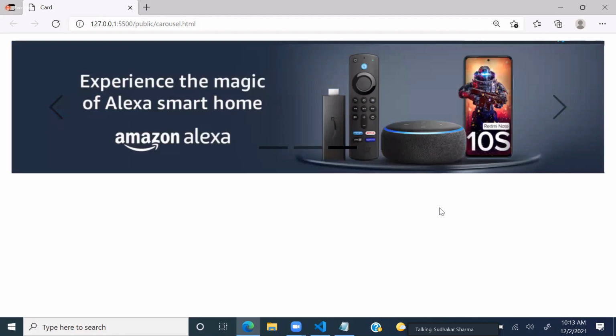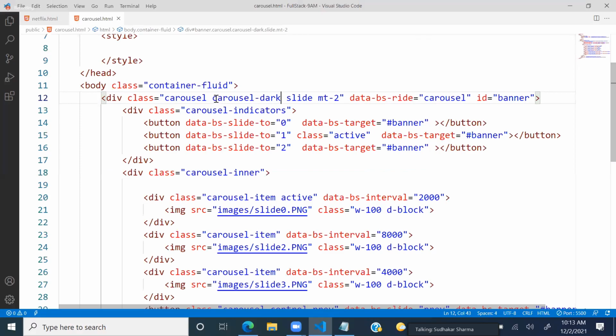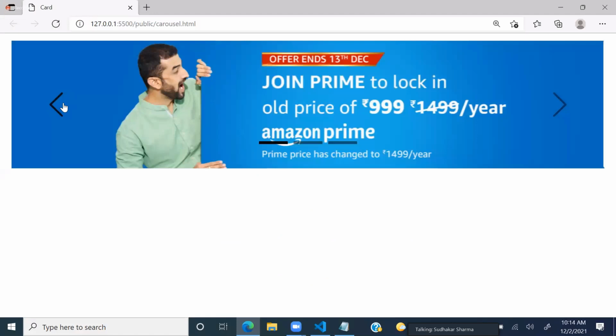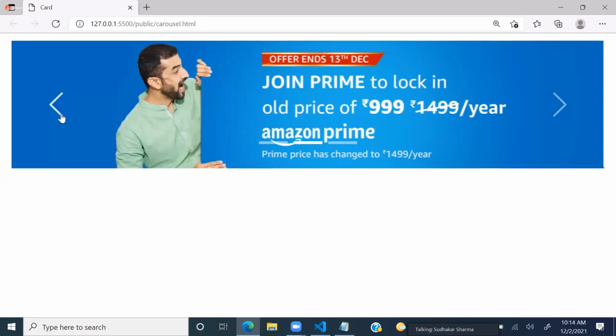Already our images are darker, so for our images the dark theme is not great. The dark theme is great for images which are brighter. Currently, we are not having bright images. We are having dark colors only. In that case, we can remove this carousel-dark theme.